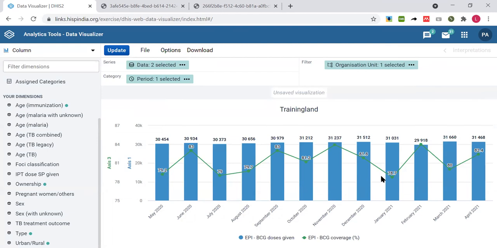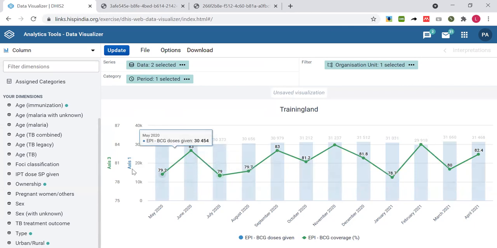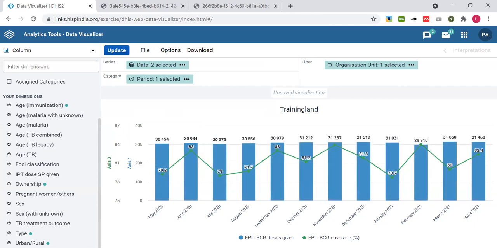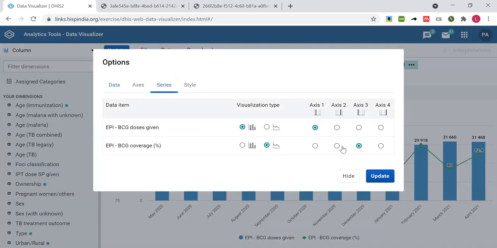This is okay, but the thing is, you might confuse the end user with the two axes. When they look at this Y axis, they will see there are two value ranges, right? Based on the color, they can identify that the blue one, axis one, is the one ranging from 0 to 40,000, whereas the green one is from 75 to 87. But the more standard or acceptable way is you can have it here, or even axis four.